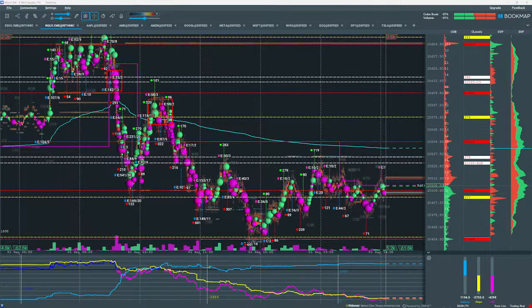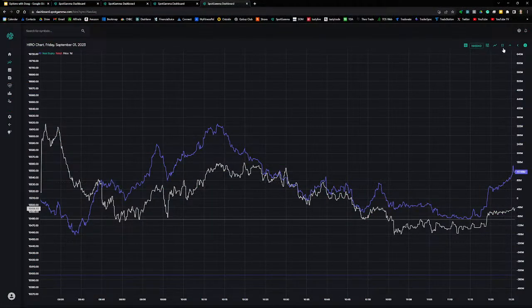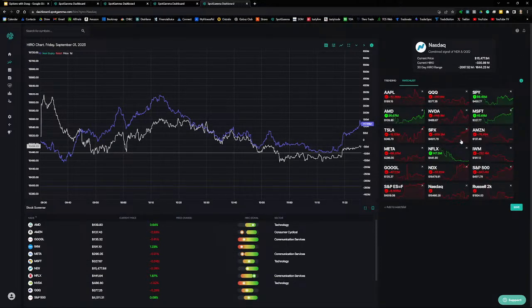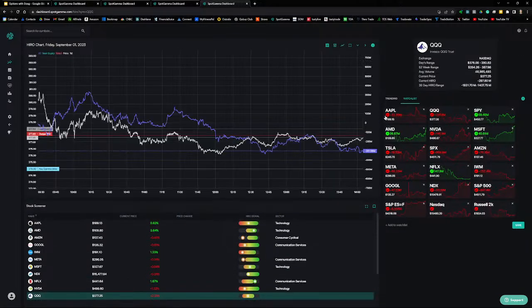So let's see, I have these marked, and let's see if there were flow alerts for QQQ. So for NASDAQ or the S&P 500 signal, the combined signals, I have not seen flow alerts for the combined signals, and I have seen them for SPY, QQQ. I don't see any today for QQQ.